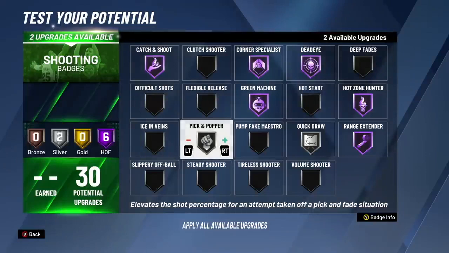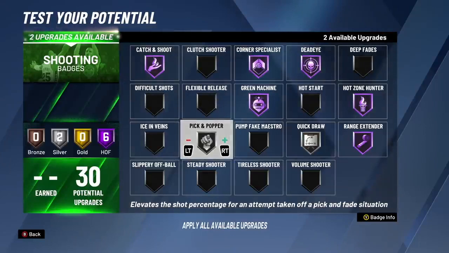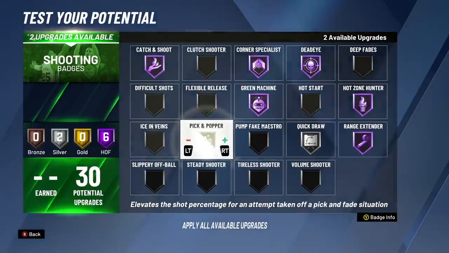So now we're at the 28th badge upgrade. We're just going to be going from bronze to silver pick and popper, and that's going to be elevating your shot percentage even more in pick and pop situations. So that's going to be going on top of catch and shoot, because most of the time when you're doing pick and pops, you're catching and shooting.